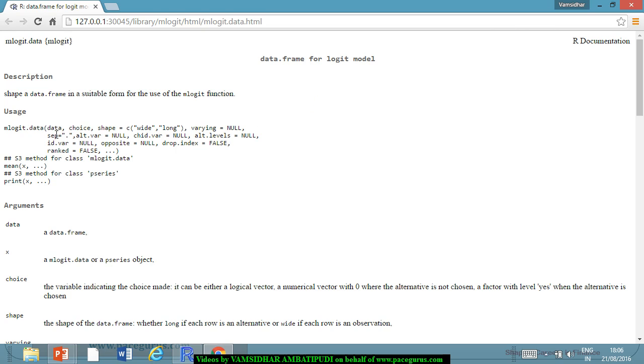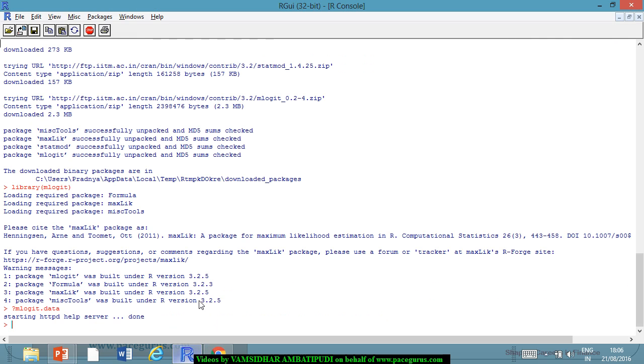Now you could see I have to first give the data. The data we already have. So let's start giving it, right? Probably from the help file, let's take the help. So mlogit.data, let me save this. Let me say choice underscore mlogit data, let me call it that, because it's the data format. Okay, choice underscore mlogit data is the name I am giving. In mlogit.data, the first input I have to give is the data. So let me give data, which is nothing but choice, the name of my data.